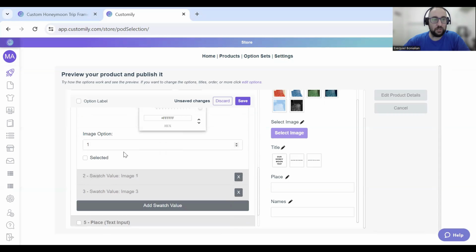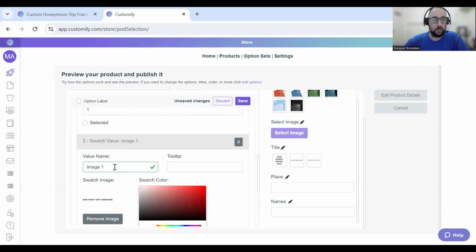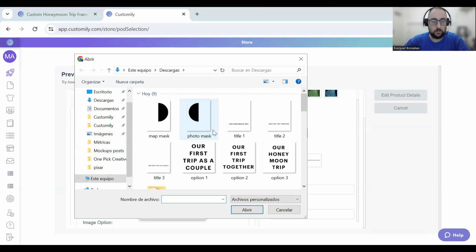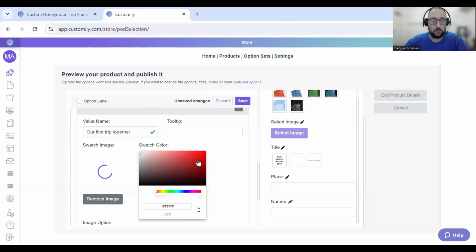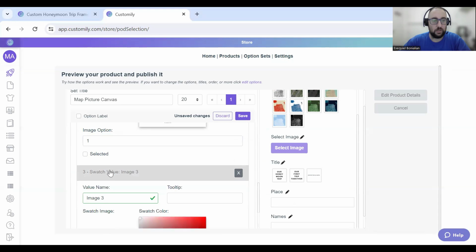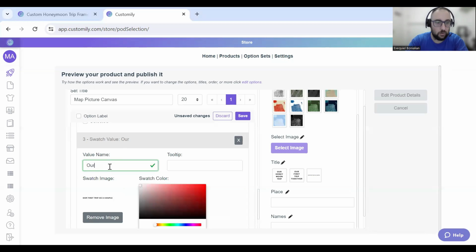Let's change the other ones. So here we have our first trip together. And the last one is our first trip as a couple.